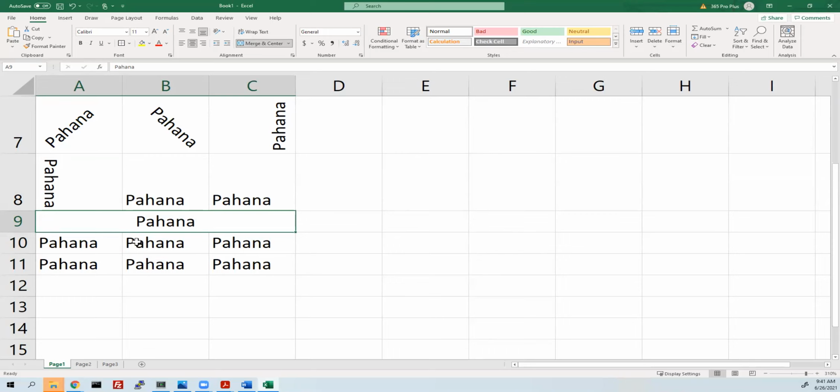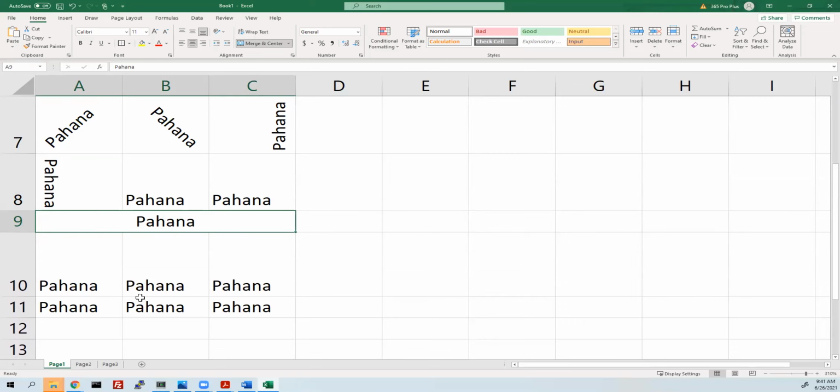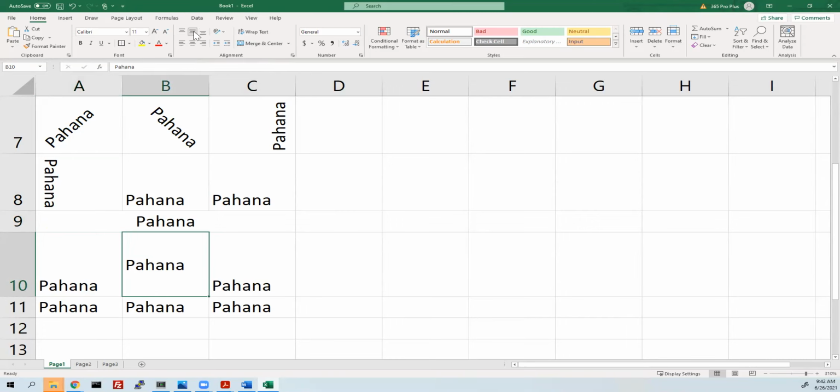Merging. Then vertical. So vertically we can align. So this is bottom, and this is middle, and this is top, right? So this is how we work with the cells. We can format the way we want.